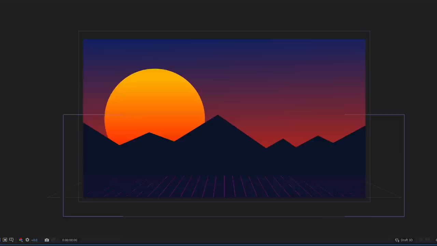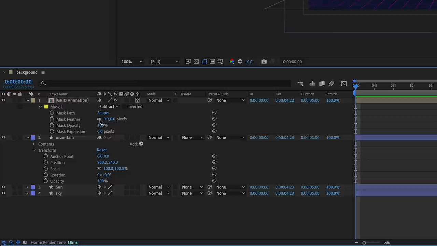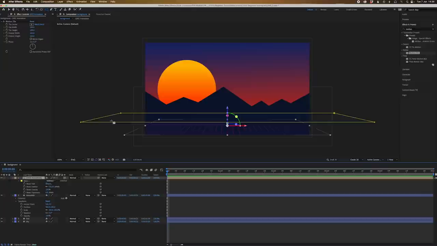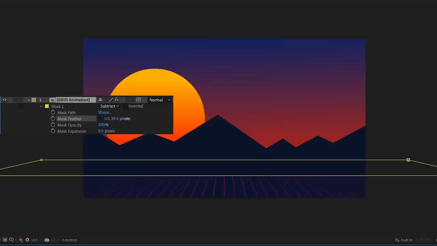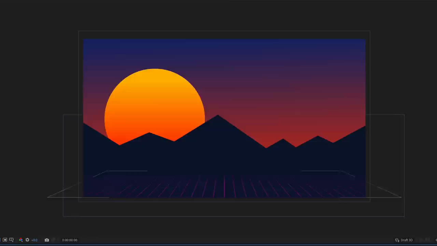Now, the mask feather tool has two coordinates. It will feather on the X and the Y axis. So this first coordinate is the X axis, and this will feather on the Y axis, or the vertical and the horizontal. So right now we just want to feather on this axis here, which is what I would call the Y axis. I know it's not very intuitive, but that's what it is. So we're going to uncheck this, and then we're just going to increase the feather on this. And there we go. It is feathering, it is dithering into the distance.